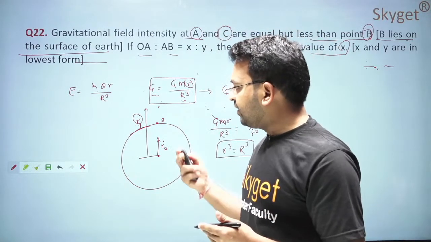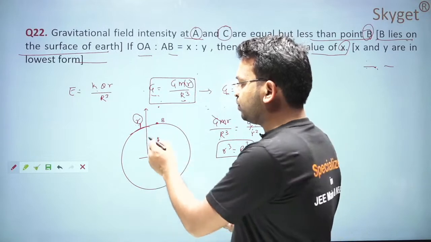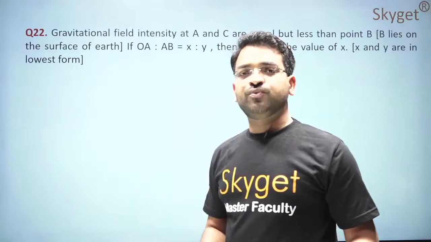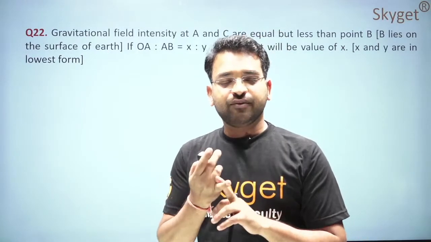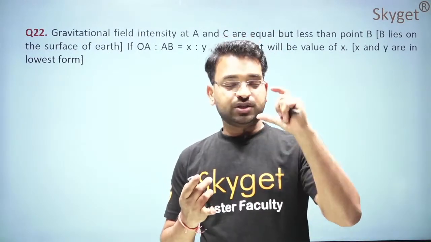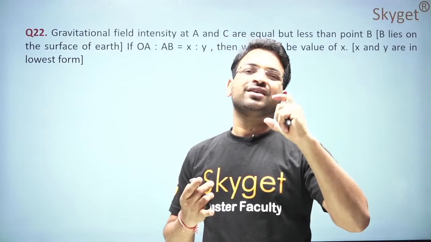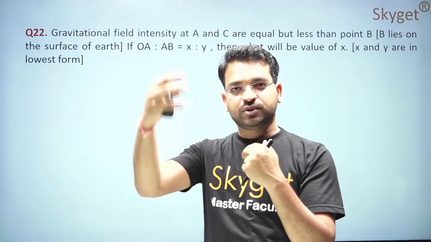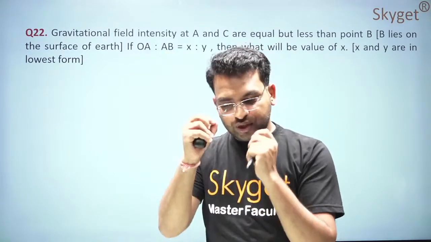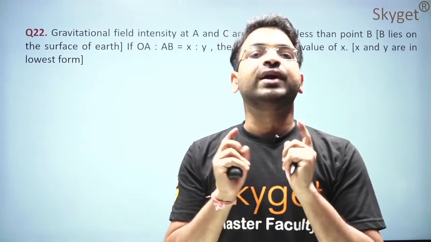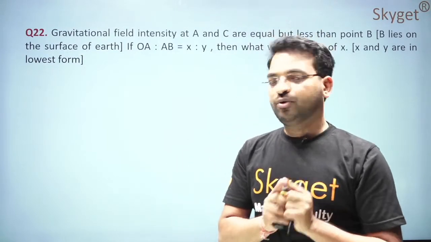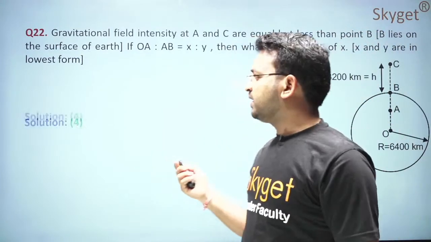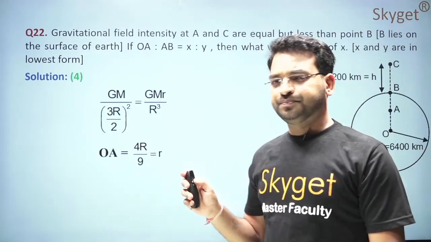Other ways are different things. For example, you can assume this to be R, and then you can assume this to be R. So the most important logic which you have to remember is the value of the gravitational field: if you go down toward the center of the earth, it will decrease. If you go up, away from the surface of the earth, it is going to decrease. So there may be 2 points where your gravitational field can be equal, and if you apply these two formulas, you're going to get your answers. Based on that you will get the result. This is going to be super simple.